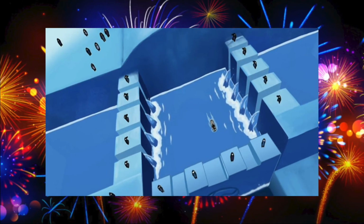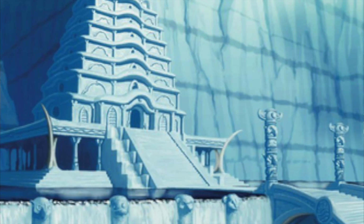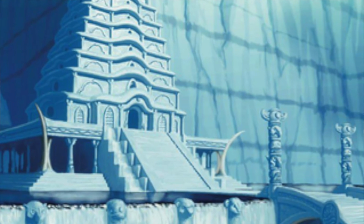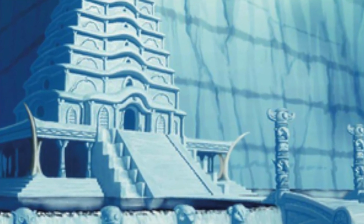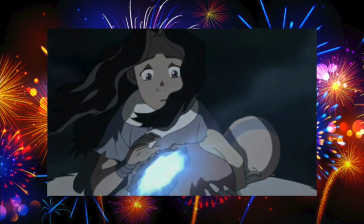They can also bend the ice to let people in and out, as shown when Team Avatar arrives for the first time. This skill of being able to construct things by bending ice is useful, don't get me wrong, but other than the North Pole and South Pole, where is this skill really going to be that useful? The skill is put to enough use at the poles to warrant inclusion, but this usefulness shouldn't be blown out of proportion. While water healing is insanely useful, the other abilities are either very niche or have very limited usefulness.